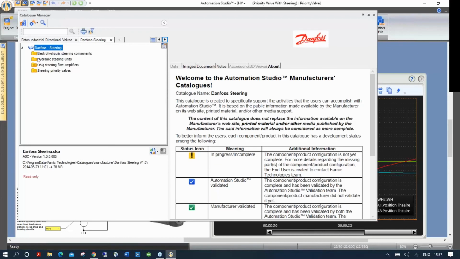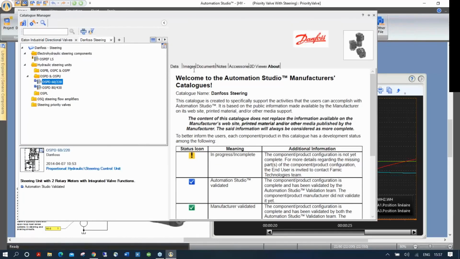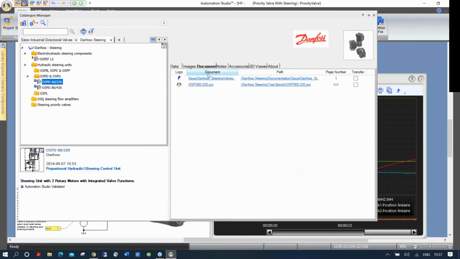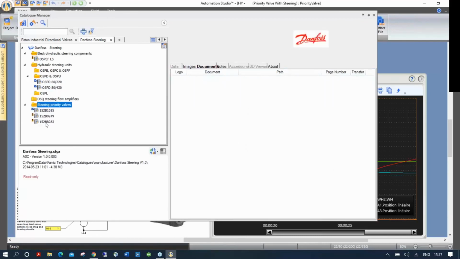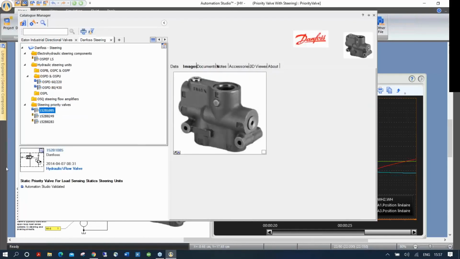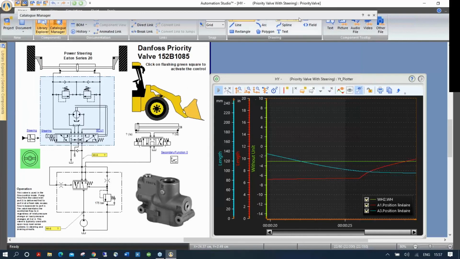And then for every component like that, we have a picture. And we also have a document in which we have a circuit that shows that circuit in animation. So you see the priority valve that I just showed you comes from here. That is the component that I just dragged out on my schematic.